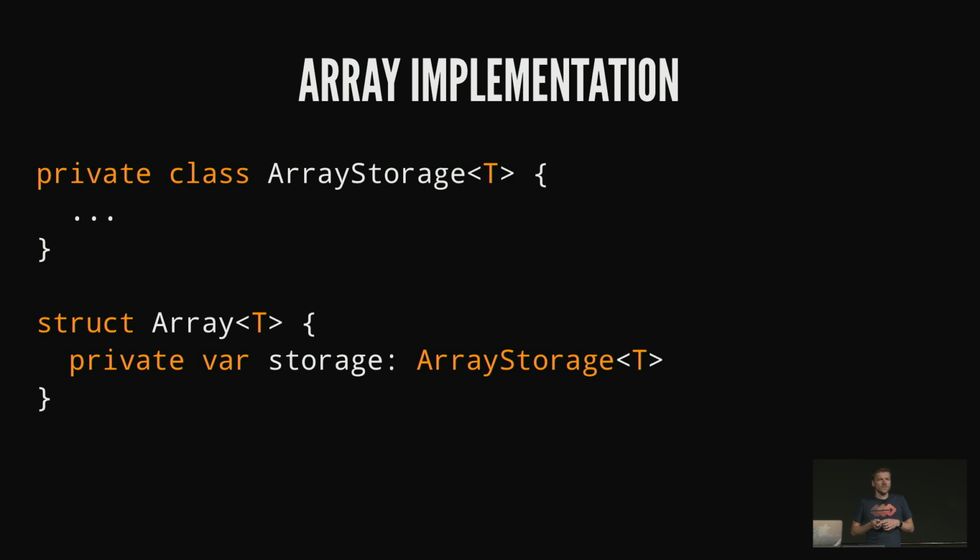Well, the answer is that if you look at the implementation of how array works, yes, it is a struct on the surface, but that's really just a facade. What's actually happening internally is that it's a class. So it's a value type, but it's got a lot of the semantics of a reference type in terms of dynamic allocation, ability to grow at runtime, and so on, and it's actually stored on the heap. So if it's got a reference-based implementation, how is it still managing to maintain value semantics?